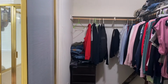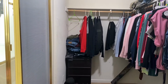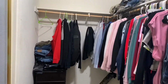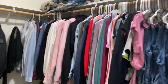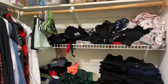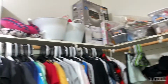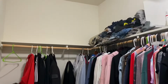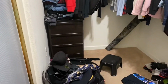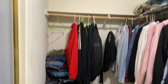Like I said, mostly all his clothes are folded up in those drawers, and upstairs in the guest bedroom. So he has very little stuff in this corner. All of my clothes go from that corner all the way over to this side. I don't think it'll take long for me to organize my stuff. But his stuff, he kind of just got thrown everywhere. Some things are folded, some things are not folded. So we're going to go ahead and work on this side.